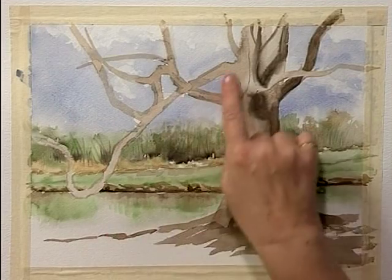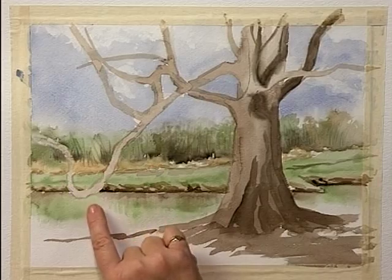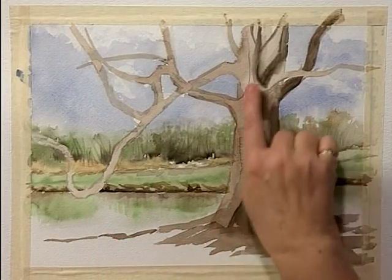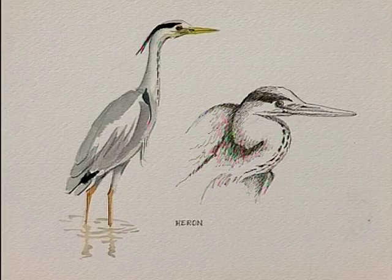I've been considering the water as I watch it dry. I like what's happened but I think I want to add a little bit right here in the corner. The branch comes down and swoops off, but it kind of leaves me hanging. It would be really nice to carry the eye on down into the foreground and back of the tree. Earlier I was sketching some of the birds I've seen in the area and I caught a gray heron standing in the water — that would be perfect. I'm going to sketch it in and see how it looks.